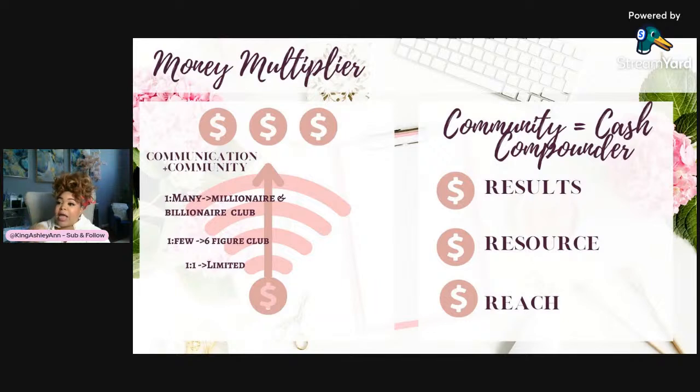Now, where are they hanging out? Where do these people buy their groceries? What type of diets do they eat? Where are their vacations? Are they parents? Are they not? What type of pages are they subscribed to? Where do they get their media from? Are they on The Shade Room all day, every day, or are they disgusted by The Shade Room? You understand what I'm saying?